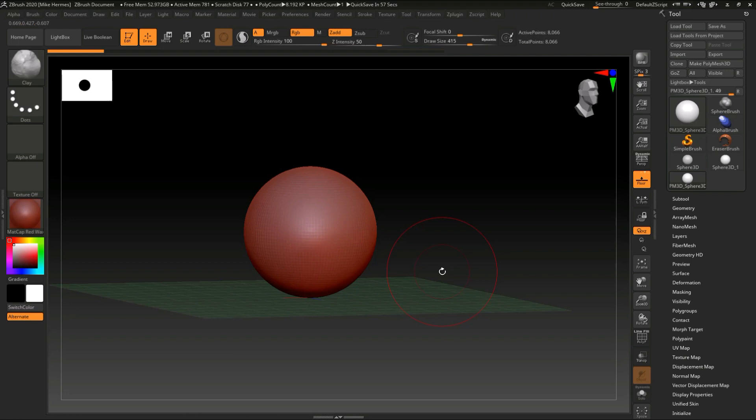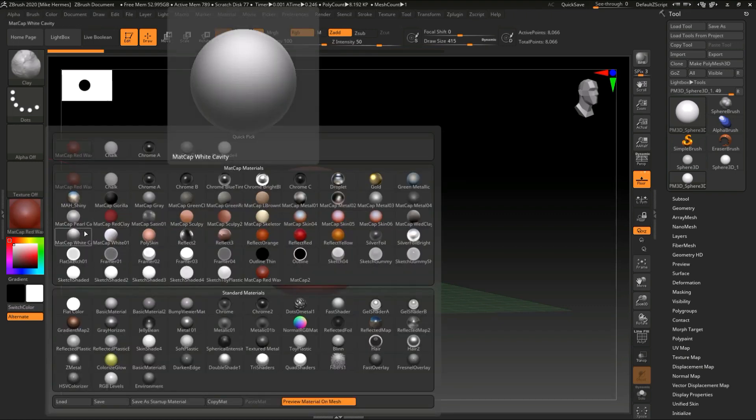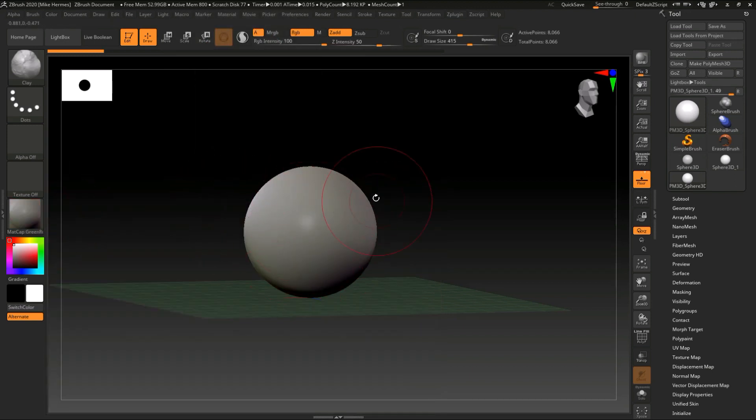This is kind of a jump, but I'll just mention it quickly. As we move forward and we talk about sculpting, you also have the option to choose different materials. So I've got this red clay going on here — click on that, and I can go in here and choose basically any material I want. The material will change and then I can go in here and change the color by simply clicking on any color I want. So let's put that to basically white.